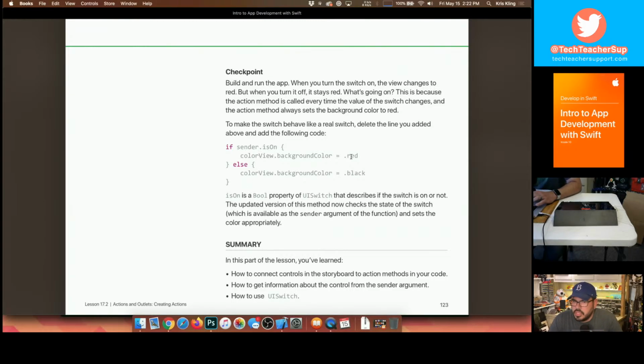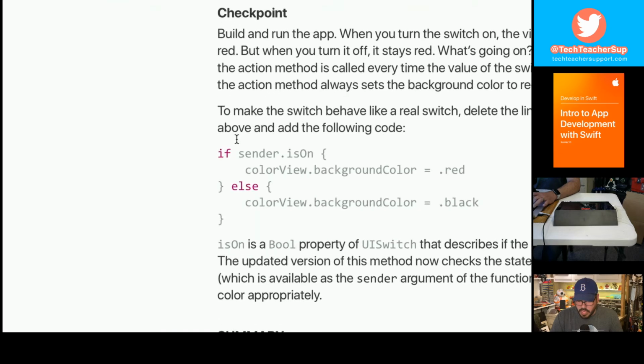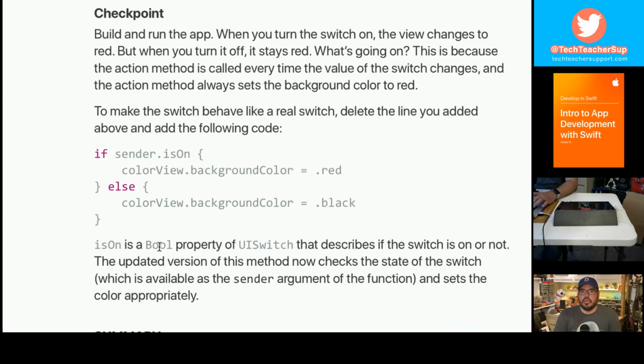And we're going to use in our screen here what's called an if-else statement. And this is possible because, as you know, a switch, like a light switch, only has two states. It is either on or off. And that's called a Boolean property. And I'm going to zoom in here. It kind of tells you that, right? Think, for example, of a slider. A slider can have many different positions, but a switch can only be on or off. And so because of that, we can write what's called an if-else statement.